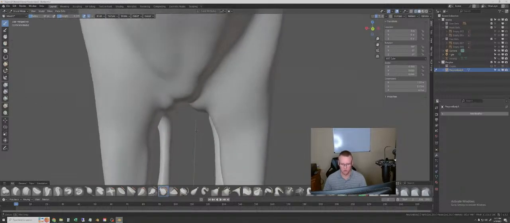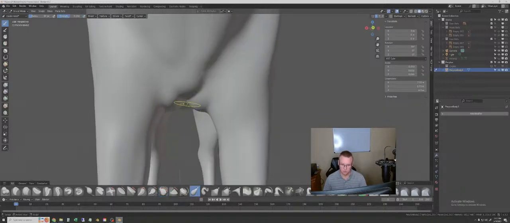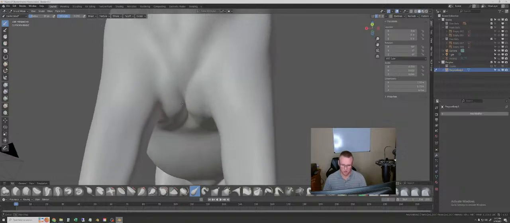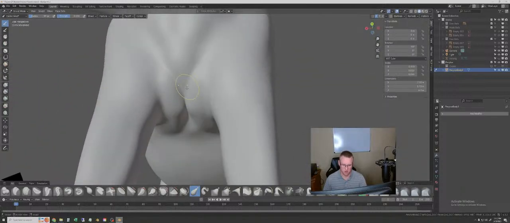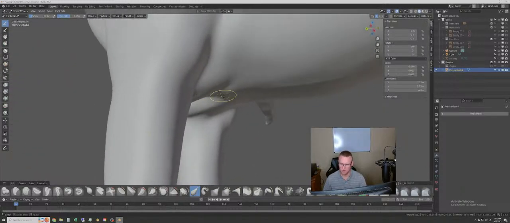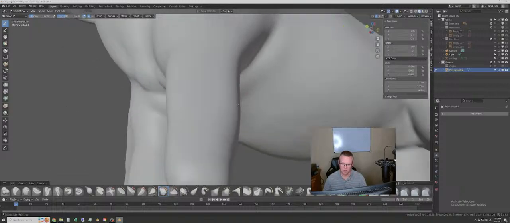So now there's just a little bit too much depth to it, so I'm gonna pull it back out again. Let's pull these together. We'll just kind of have that chest muscle fade into nothingness back here, so we'll smooth that out a little more. There we go. That'll just kind of disappear.